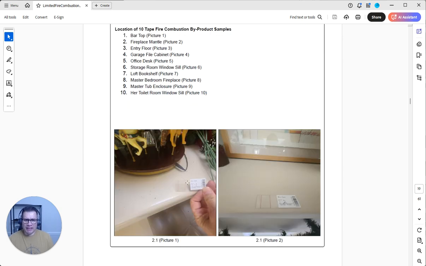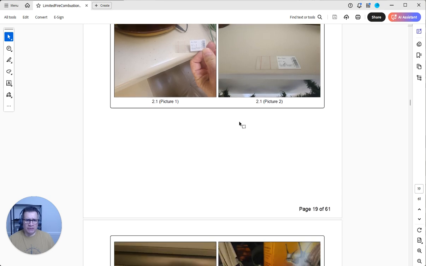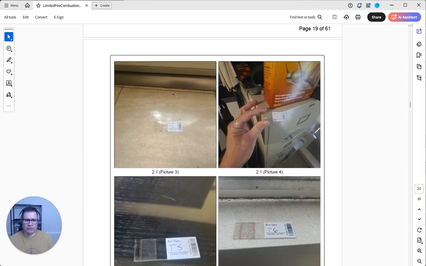And since this house has been cleaned, we still took samples for soot, char, and ash, and a lot of times the tape samples were pretty much not clean, but they didn't have as much black soot, char, and ash, but there's still a lot of grayish soot, char, and ash on different surfaces. So if you look here, it shows you bar top, fireplace. Our strategy is to do random sampling throughout the first and second floor, attic, crawl space, and anywhere that you feel that fire combustion products may be, to be able to prove scientifically, once we've actually pulled the sample results, that there were fire combustion product components on those vertical surfaces.